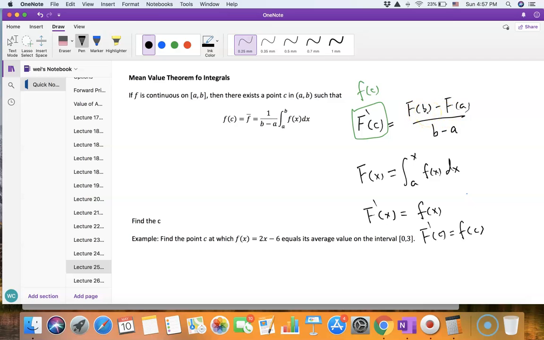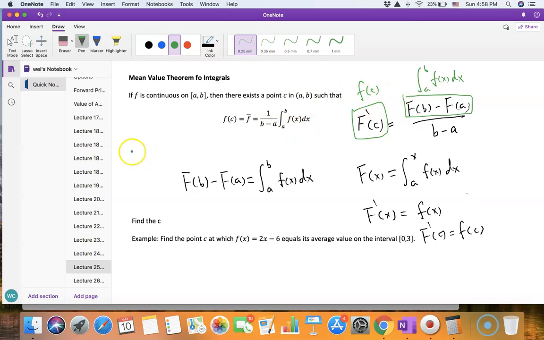And on the right hand side, according to the first fundamental theorem of calculus, the difference between capital F of b and capital F of a is equal to the integral from a to b of f of x dx. So this term, the numerator, is equal to this. Okay, so that's why f of c equals the integral from a to b of f of x dx divided by b minus a, which we can write as 1 over b minus a times this integral, which is the average value of the function.